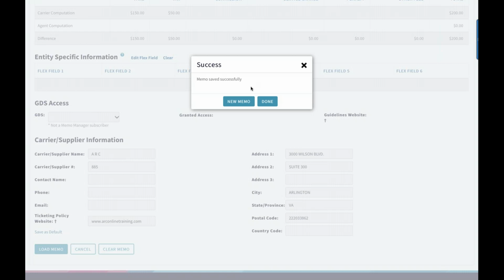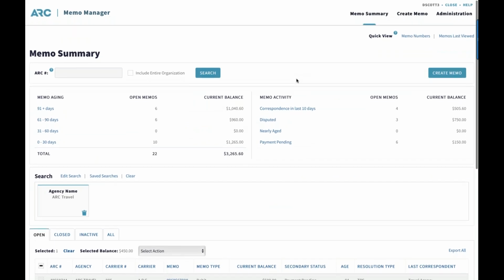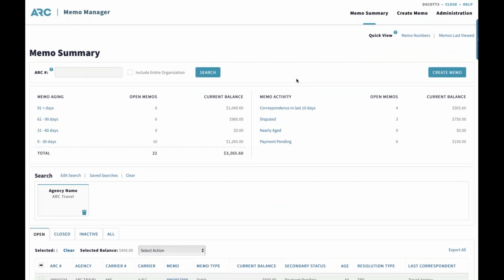And the memo was successfully saved. So the agent will see this memo on their end. I'm going to go ahead and close that. And so that is a high-level walkthrough of Memo Manager. So I'm going to return back to the presentation.